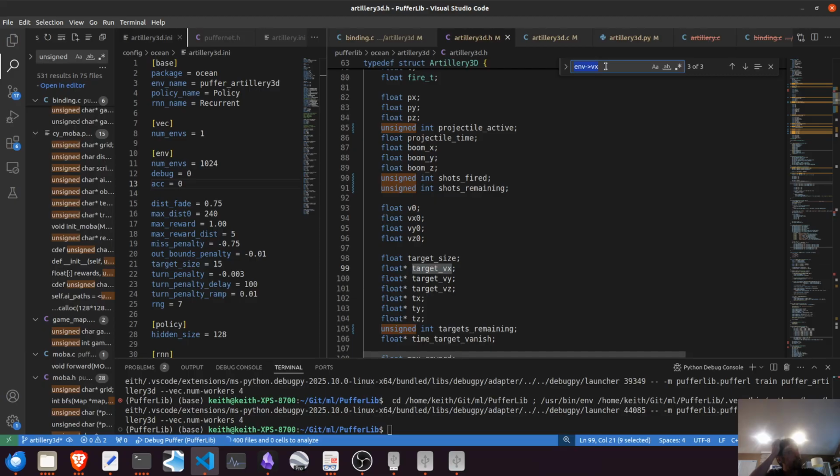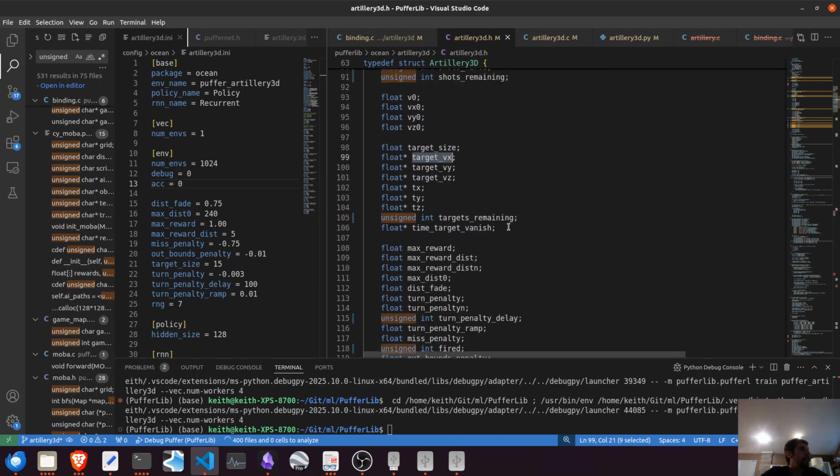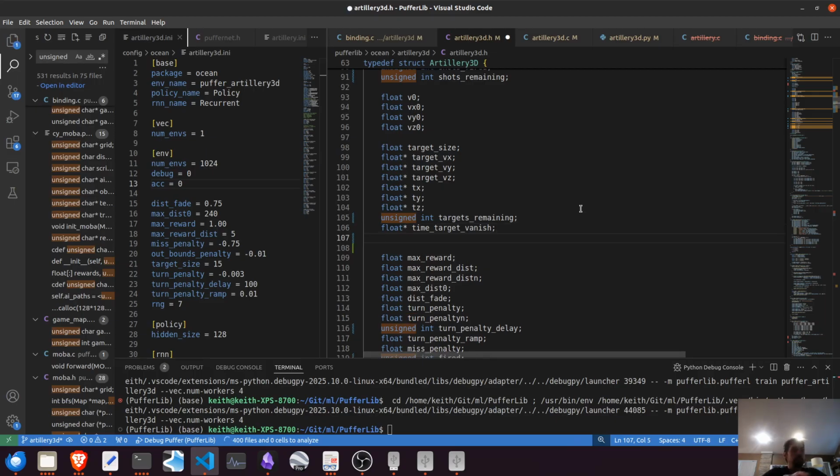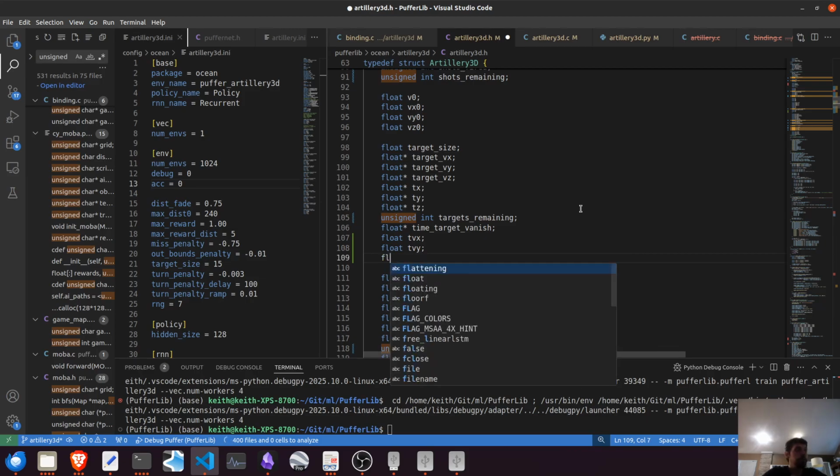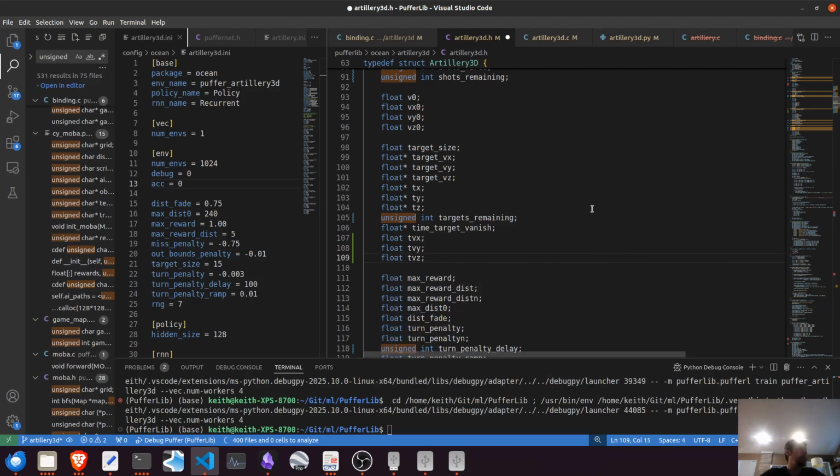So this would end up getting, let's see, I might need, so I'll just add some new in here. So we got float target VX, float target VY, and float target VZ. And then I'll just do it this way instead of messing with all this multi-drone stuff right off the bat. Because this will reduce the observations but increase the complexity of what it's doing, rather than doing it all at the same time. And then, so yeah, target VX.